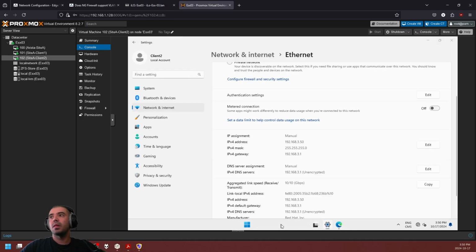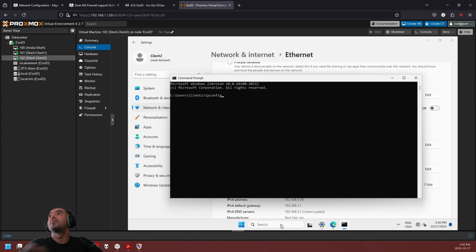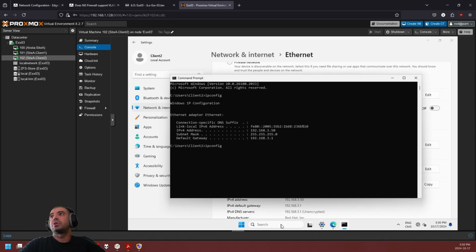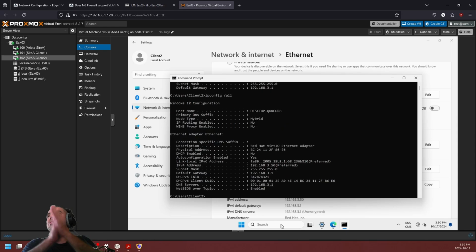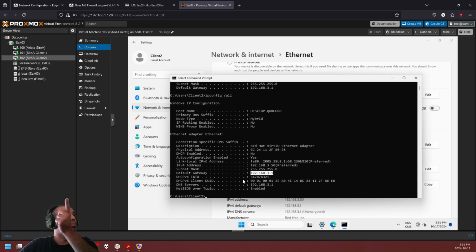Now, let's open command prompt. Actually, we're gonna do ipconfig /all, just so that you guys can look. So, we created a route. We did not create an alias. Therefore, our firewall is not identifying itself as 192.168.3.1. However, when you are working on a /24 network, it is customary that you put in the default gateway and a DNS server to what your router is supposed to be, right?